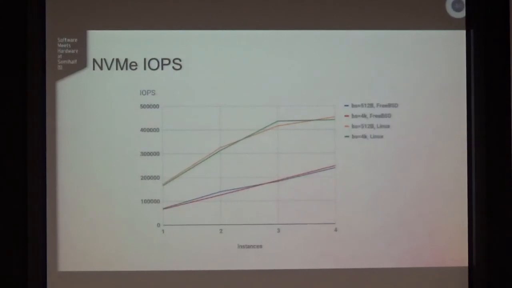The other test I did was the NVMe IOPS test. There is a nice tool called FIO, which stresses the IO subsystem. It's quite a good tool because it not only stresses the kernel, but it also heavily utilizes libc and user space. So we can benchmark almost everything using this tool, the complete stack, from user space up to the kernel level, up to the interrupts, etc. What we found is that FreeBSD is 50% slower than Linux.